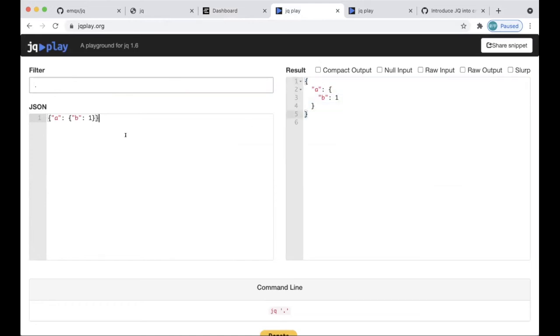In this example, we have a JSON string, the outer object has a key A, and its value is another object with a key B and an integer value. Let's say you want to get the integer 1 out of the object, then modify the filter a bit, and now it becomes the integer.